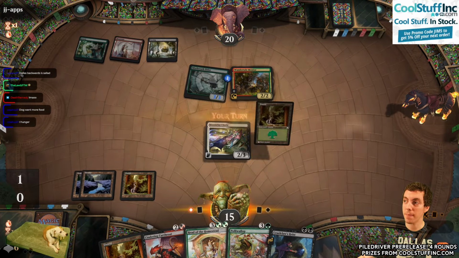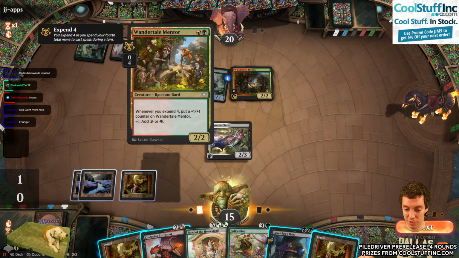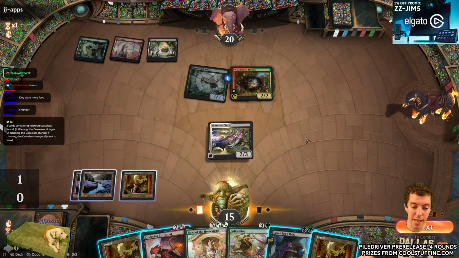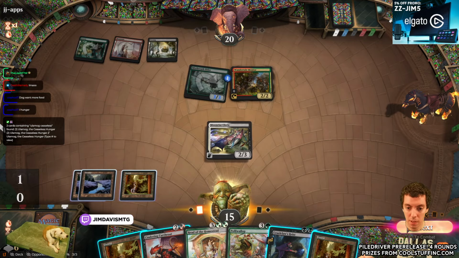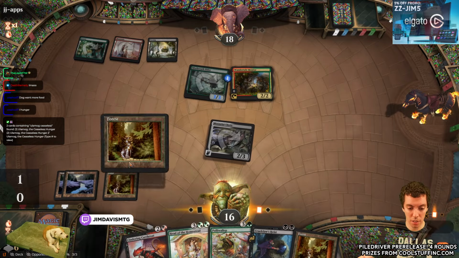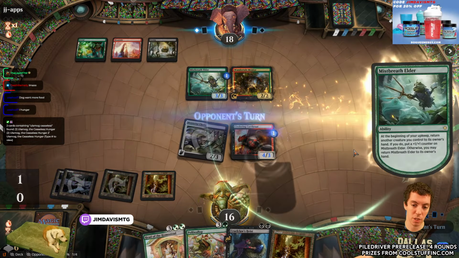All right, so we can see you're kind of stuck in the bouncing abyss, where you just play Mentor again and say go, and they're just going to bounce it again. It's kind of tough, but let's attack, gain a life. Just going to cast the Cutthroat, I think. And we're not in a rush to heist just yet, I don't think.